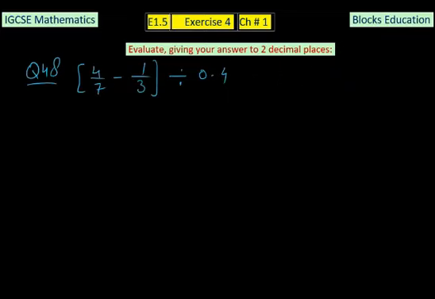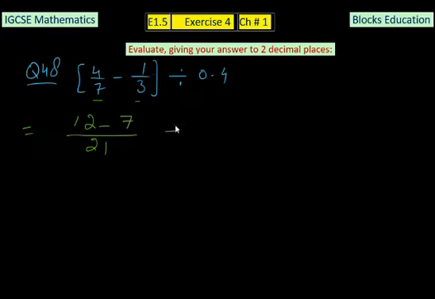In question number 48, it says 4 over 7 minus 1 over 3, and these two parts are enclosed in the bracket, and it says divided by 0.4. So once again, as you know, the classical way of doing it, first we'll solve the brackets, right? So take the LCM. 7 and 3 LCM is 21. So 7 3s are 21, 3's answer, so multiply with the 4, 3 4s are 12, minus 3 7s are 21, 7 is the answer, so 7 1s are 7, right?